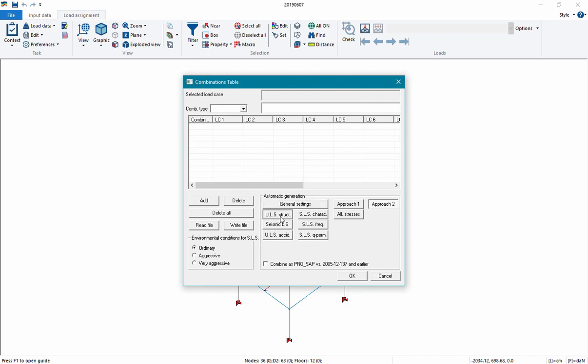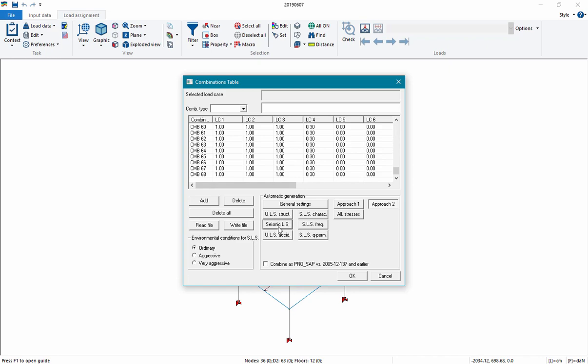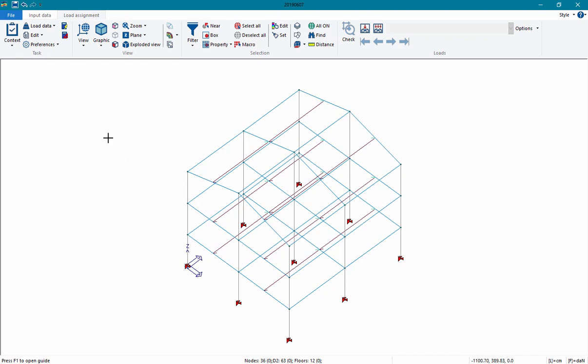So, using this command, the program automatically defines load combinations. The first one is for load combination with dead and live loads. The second one is for seismic load combination. This command provides the load combination for fire-bearing capacity. So if we don't have to do this kind of analysis, we can skip this command and define the combinations in serviceability limit states. Okay. Once the combinations are defined, we can run the analysis.